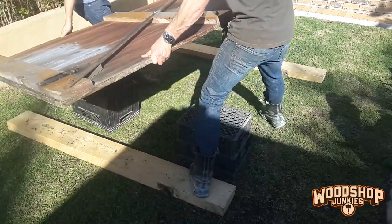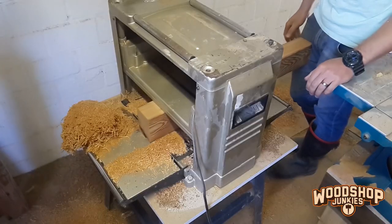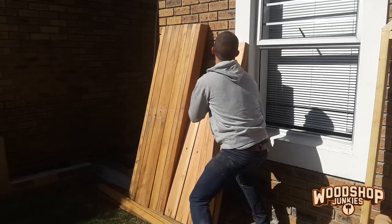Recently we posted a video on reclaiming wood where we salvaged a bunch of wood from old garage doors, and as promised, here's the video showing what we did, or what we built.